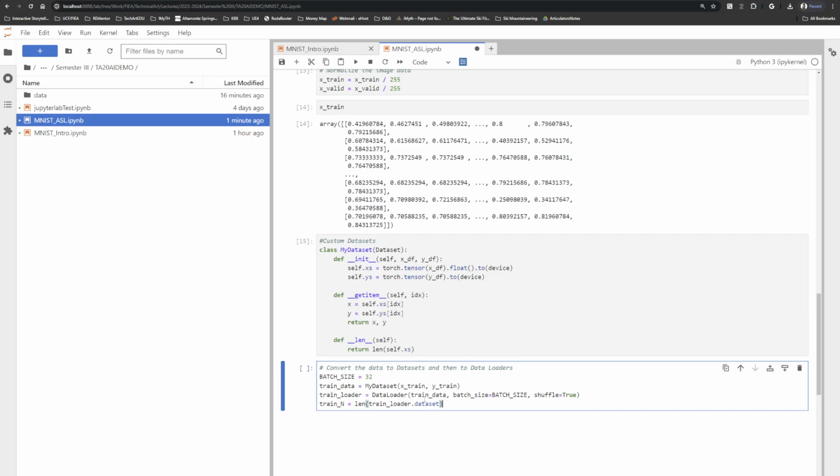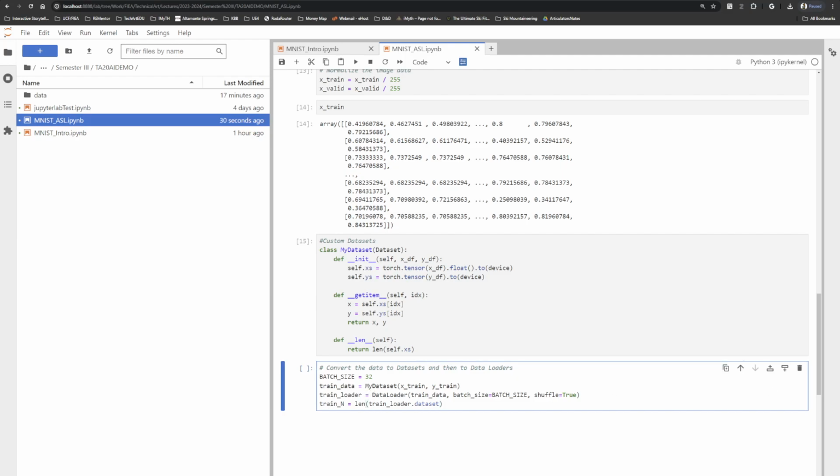Data loaders are cool. The difference between a data set and a data loader is that a data loader is iterable. It iterates very well, but you can't use an index. With a data set, you can use an index, and that's why we have both a data loader and a data set. It's a little bit nutty, but this is the way they do it. We said, okay, here's our training data, here's our batch size, and then we want to shuffle them. Then we're going to keep track of what our length is. So we're going to take the length of our train loader and assign it to train n.